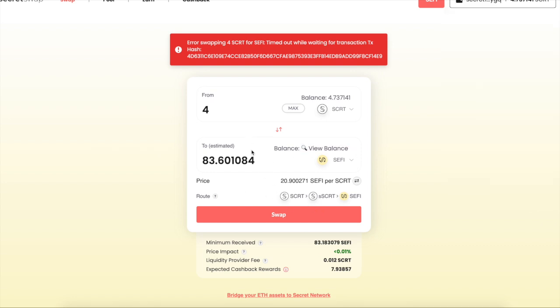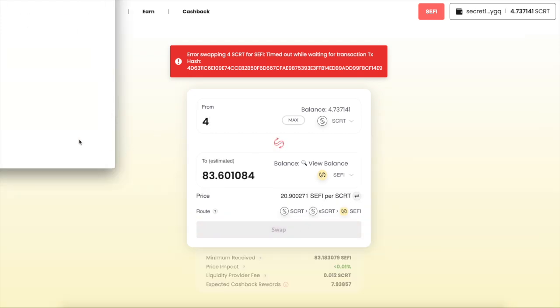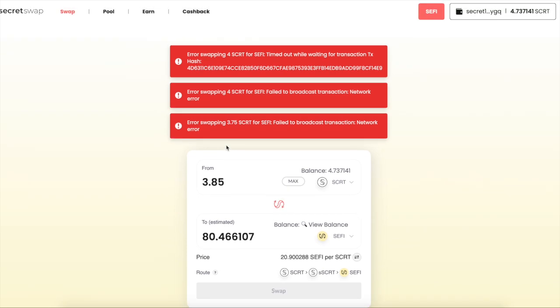That's why you guys don't be cheap. I won't be cheap this time. We'll do average. Don't be cheap, we're going to shell it out. Transaction's going out into cyberspace. I did change the total amounts that I had on there, because if I didn't, I'd probably run out of gas fees, because this was just a claim for staking Secret for a couple days, like 2 days.